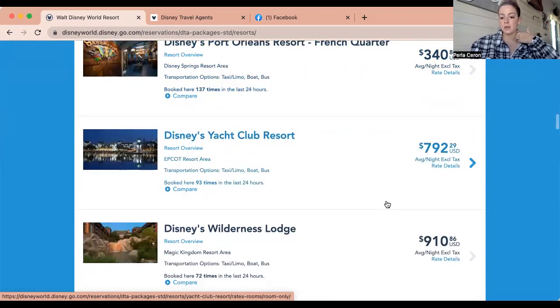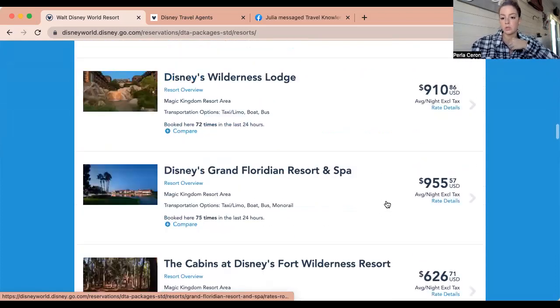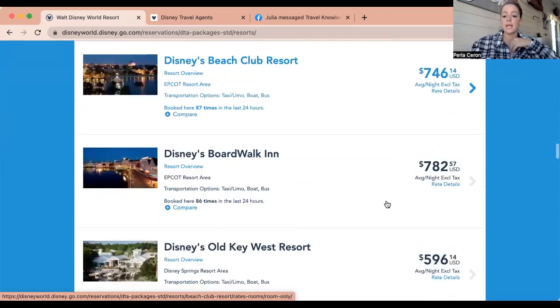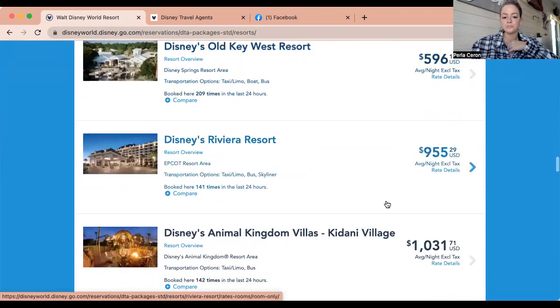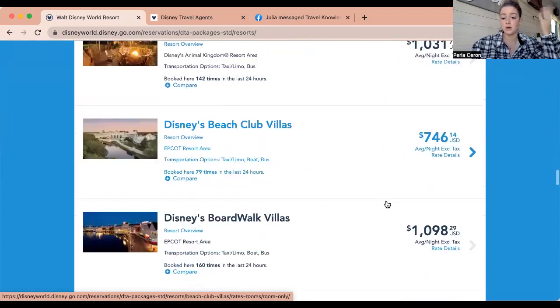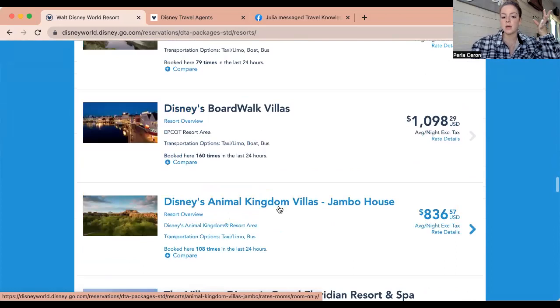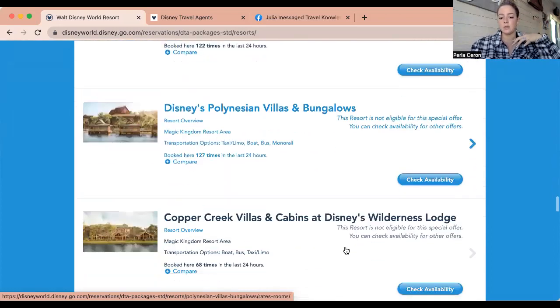Anything else is going to be a little bit more luxury, a little bit more expensive, right? So you can see prices are either continuing to go up or they're like in the 800s, right? So this is where it's going to stop. Disney's Animal Kingdom Villas, it's going to stop there because everything else, it's not available.